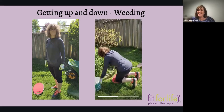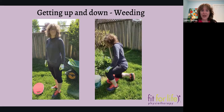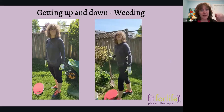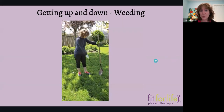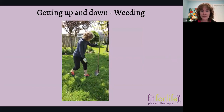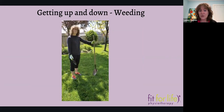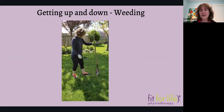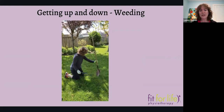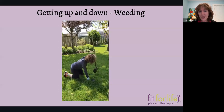Just carry your shovel around with you and you're set. Depending on the season it might be one of those bigger rakes — not a fan rake — where you're really digging in there. Here I found a dandelion, and I'm using my shovel to leverage myself — down on one knee, close to the load, using that shovel just to help myself up. I'm showing you two or three different ways of getting to that weed, and all of them had good body mechanics.